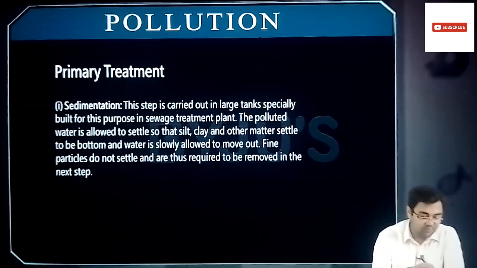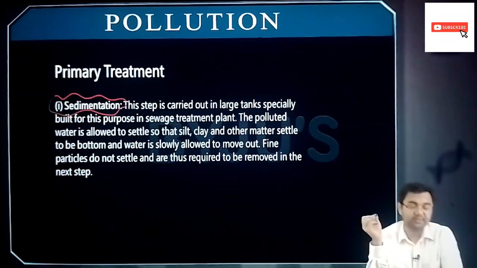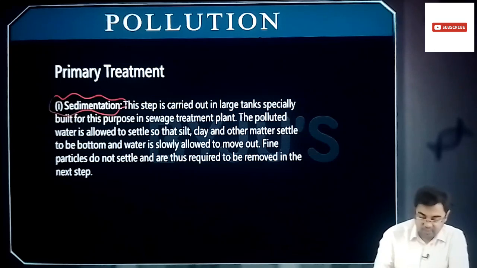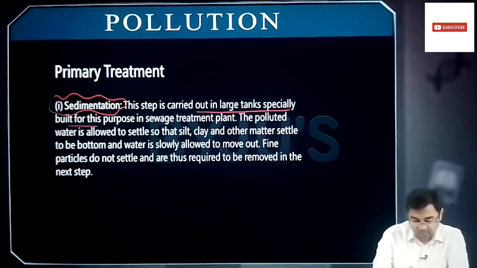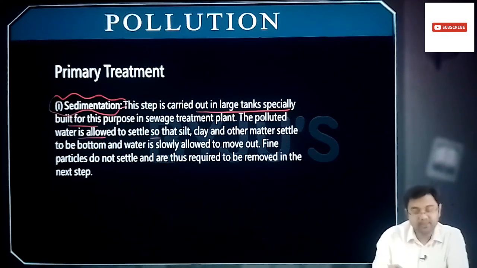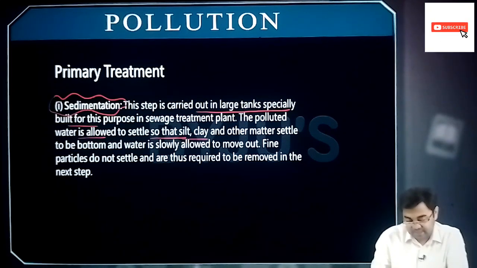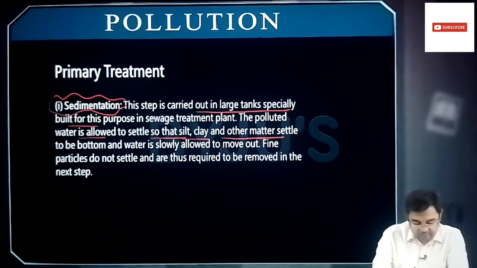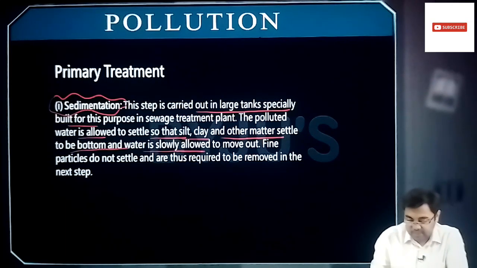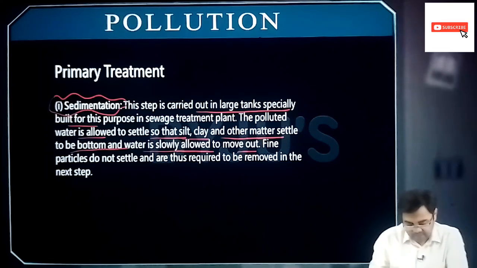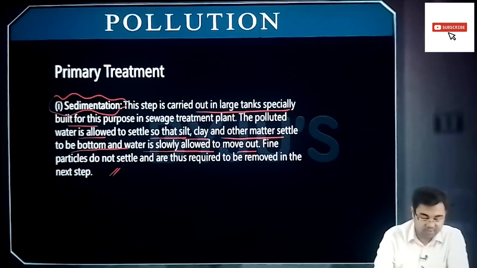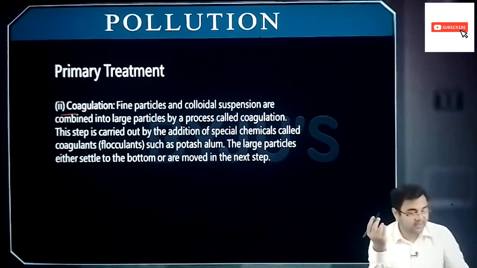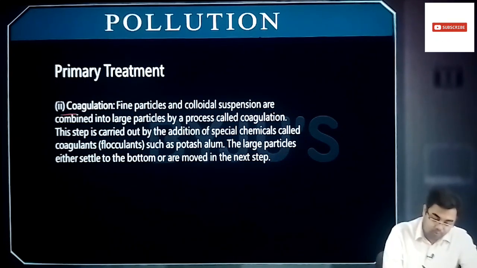So the first step is sedimentation. In this step, in large tanks specially built for this purpose, the polluted water is allowed to settle so that the silt, clay and other matter settle to the bottom and the water is slowly allowed to move out. The fine particles do not settle and thus are required to be removed in the next step. And what is the next step? The next step is coagulation.